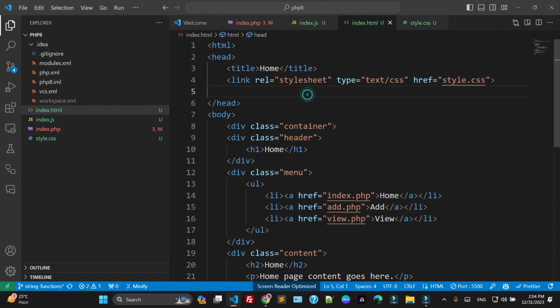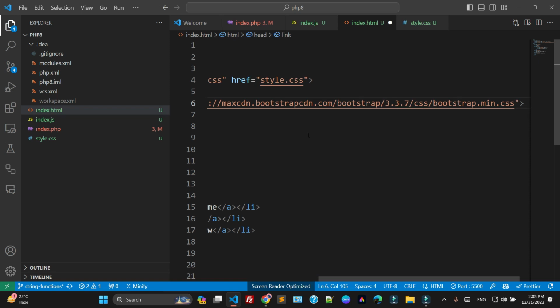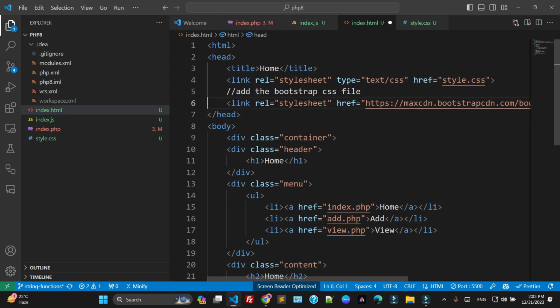Okay, so now I'm saying create or add the Bootstrap CSS file. And now Copilot knows that this is Bootstrap 3.5.